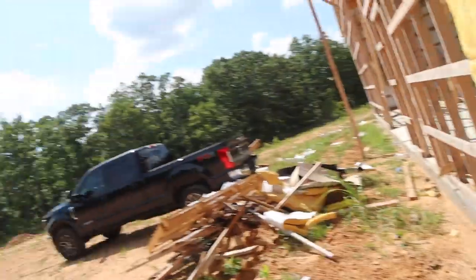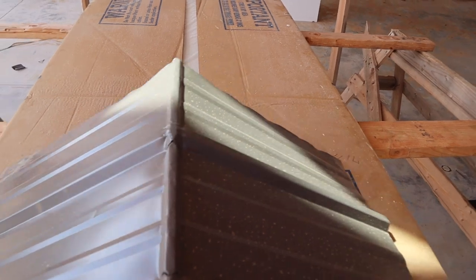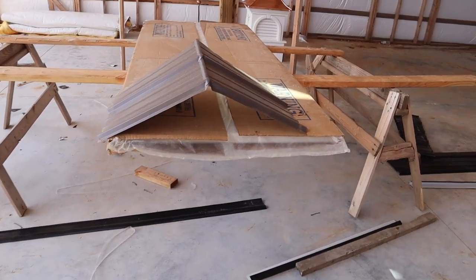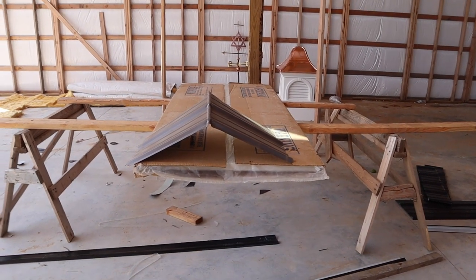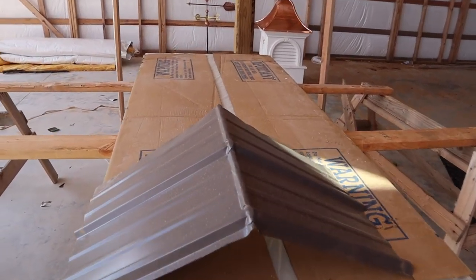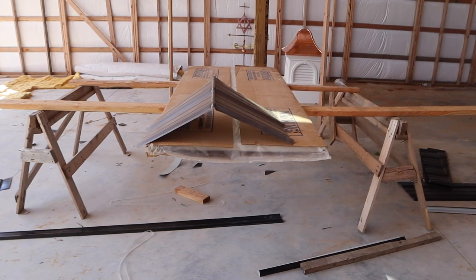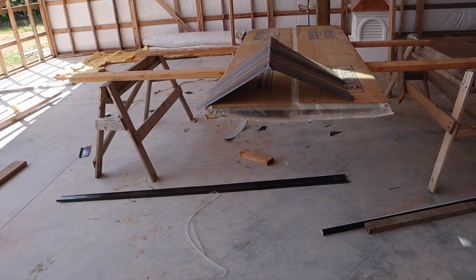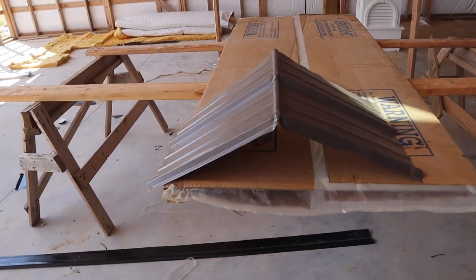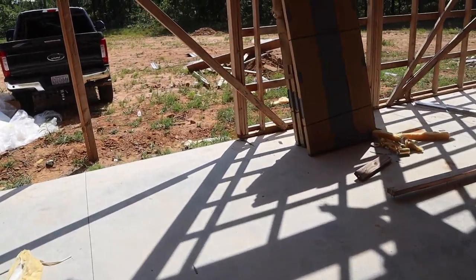One other thing I wanted to show you that you haven't seen yet is our ridge piece. This is a leftover piece of ridge cap — it's basically a piece of panel that is bent on our roof pitch at the factory and sent out to us to sit right over the top of our ridge. That covers where the two pieces come together and hides all that insulation and protects it. It comes down about 16 or 18 inches each direction and fits right over the top of the existing panels.